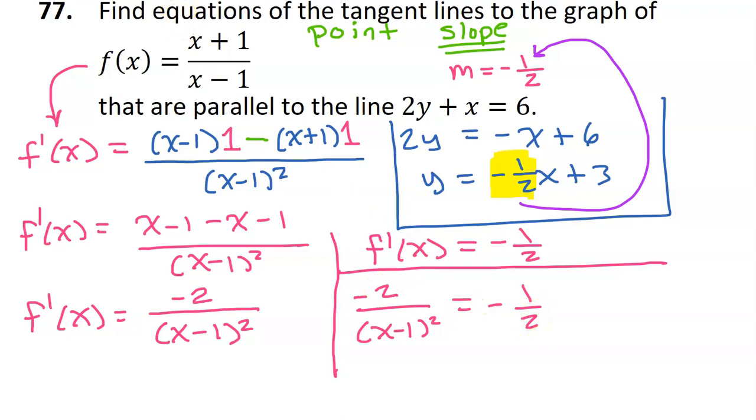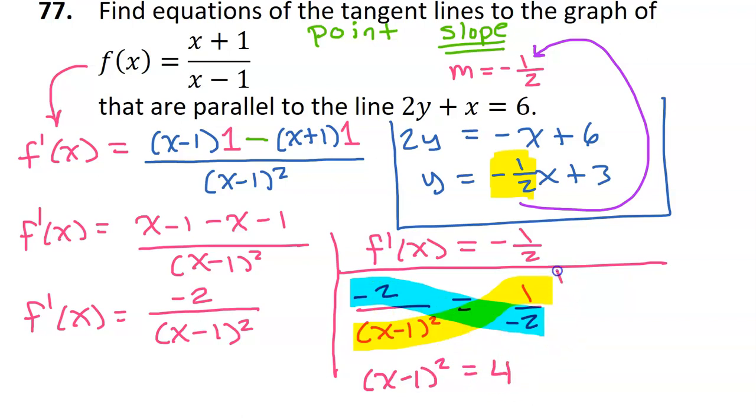You probably want to think of this as cross multiplying, I guess. So let me put this negative sign down here on the 2 specifically. So here I'm going to cross multiply. So I'm going to multiply these two together, and then I'm going to multiply these two together and set them equal to each other. You guys love to cross multiply, so now's your chance. So if I do the x minus 1 squared times 1, of course I'm just going to get x minus 1 squared. And then if I do -2 times -2, that's 4.